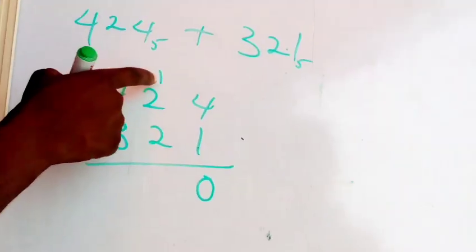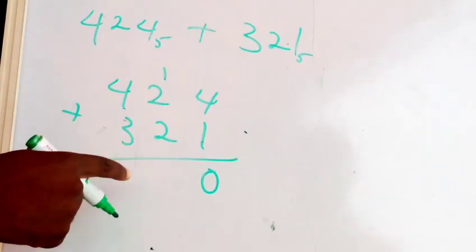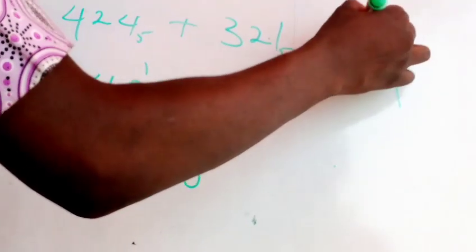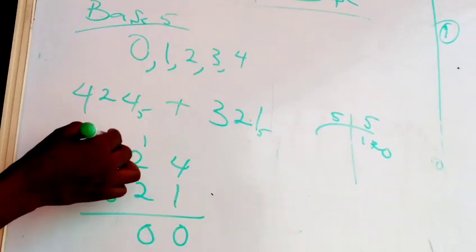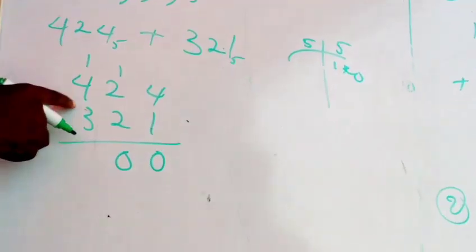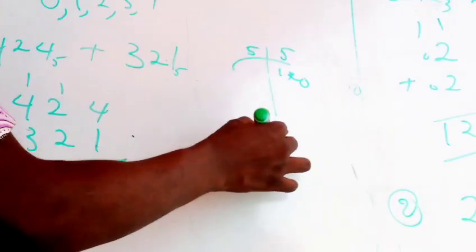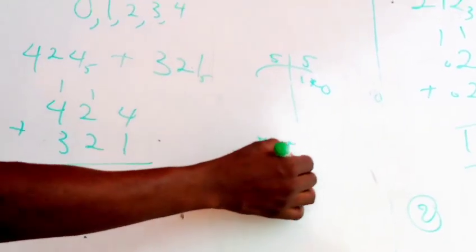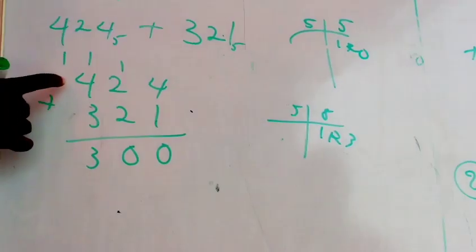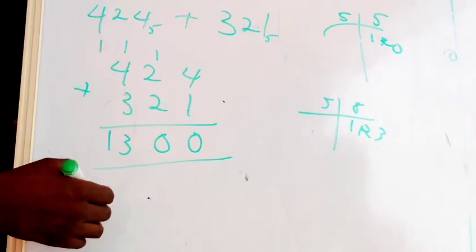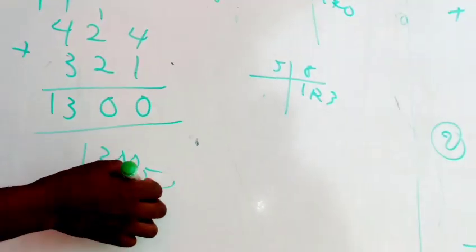So this becomes 1 plus 2, that's 3, plus 2, 5. Of course, 5 is still not allowed, so I divide 5, which is 1 remainder 0. Write down my remainder 0, carry 1. 1 plus 4 is 5. 5 plus 3 is 8. So what do I do? Just in my small table here, I have 5 into 8, which is definitely 1 remainder 3. Write my remainder 3 and I carry 1. Of course, 1 plus 0 becomes 1. So my final answer becomes 1300 in base 5.